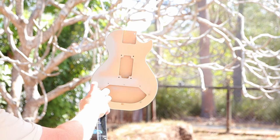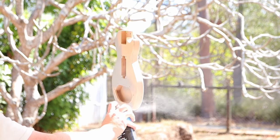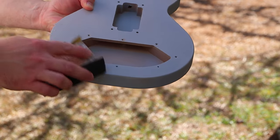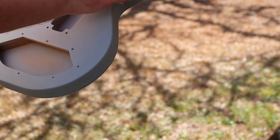Once that is complete, I'm going to give it its first coat with some primer filler to help seal the MDF and allow me to easily see the high spots so I can work on them with a finer grit sandpaper. Then I'm just going to keep repeating the process of sanding and spraying with filler and slowly working my way down to finer grit sandpaper until I can no longer see the joins around the edge.